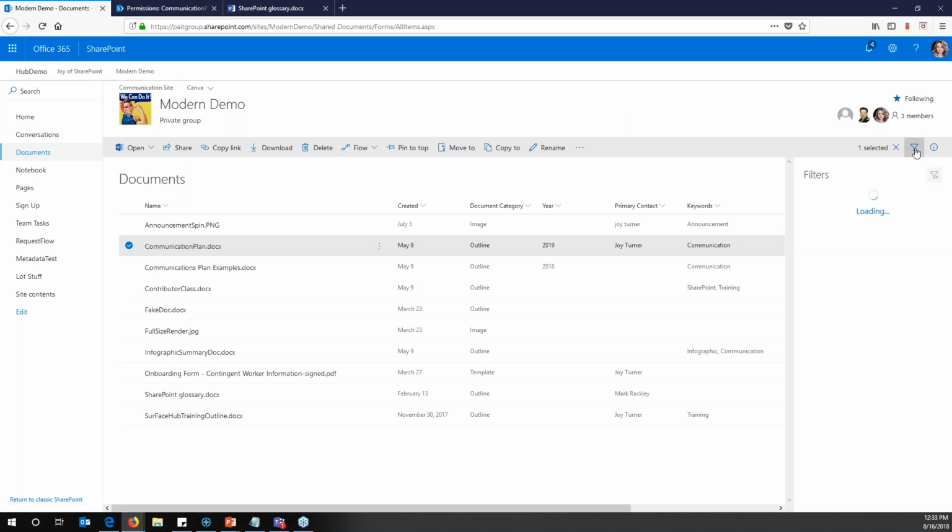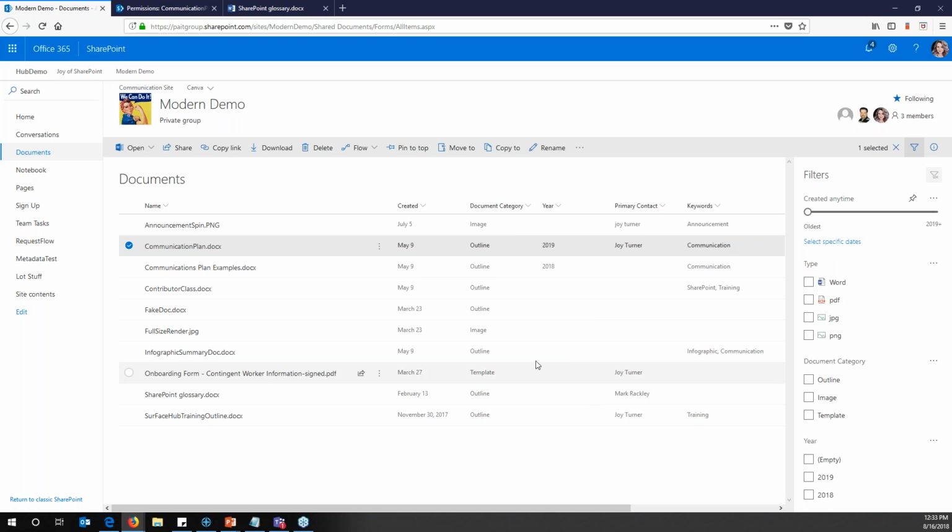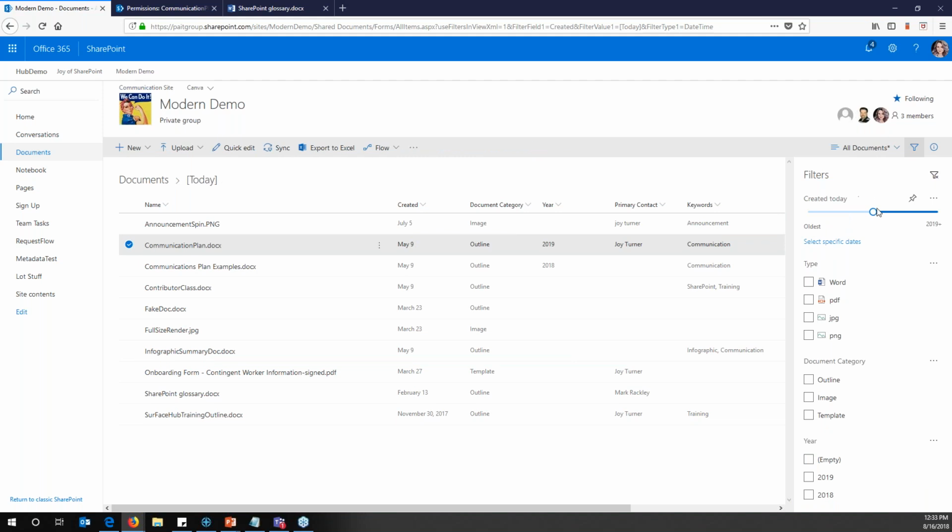So what does that mean, pin to the filters pane? Well, sometimes we have columns here that we don't have on our filters pane, and it might be nice to have. I may have these all filtered at the moment, but let's see if I can pin my created. Pin this to the filters pane. Because I've got that slide down there, but personally, it's okay, but I'd rather have specific information. Oh, that's what I get, huh? Yeah, fine.